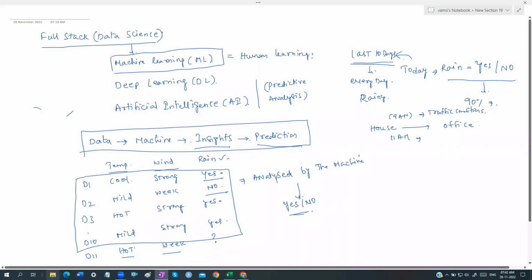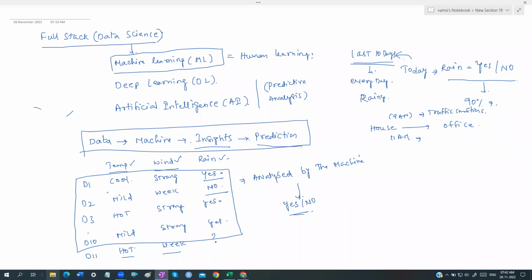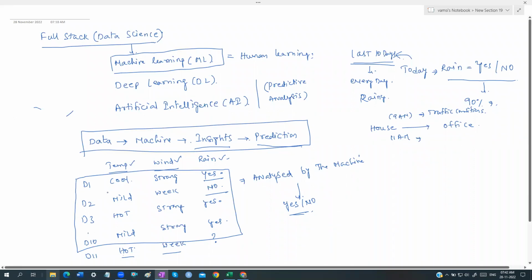In this example, the data may be very small, just whether it will rain today or not, depending on the temperature and the winds. But in real time, there are so many factors. It does not depend on just two factors, and we can't decide based on that. The data is also not easily interpretable, we cannot understand it that easily. That's why all these techniques and technologies came about, to make the data understandable and interpretable in an easy way.